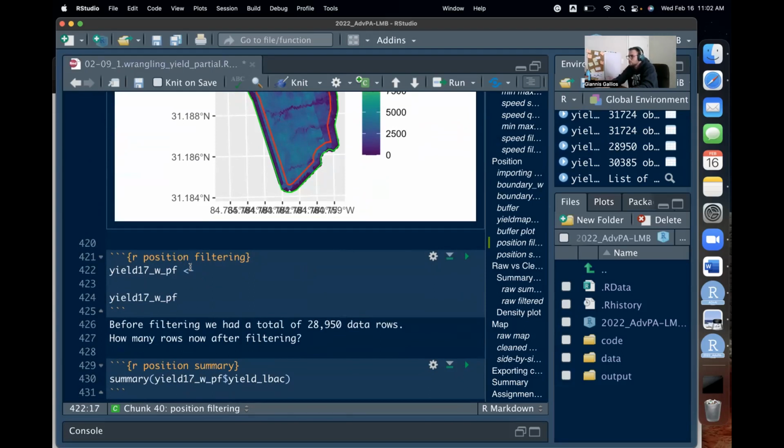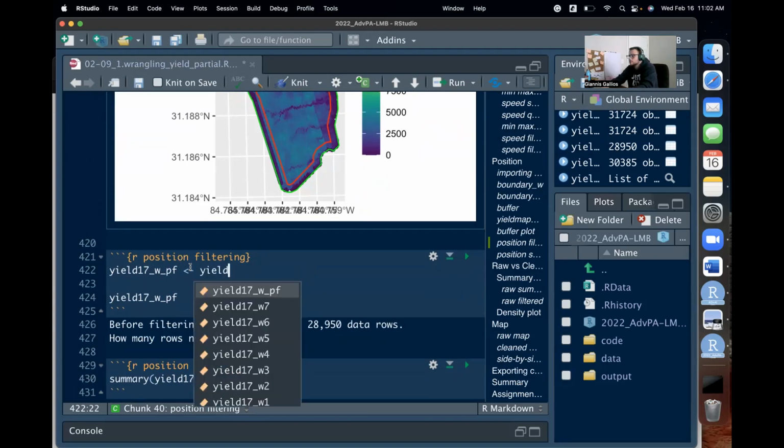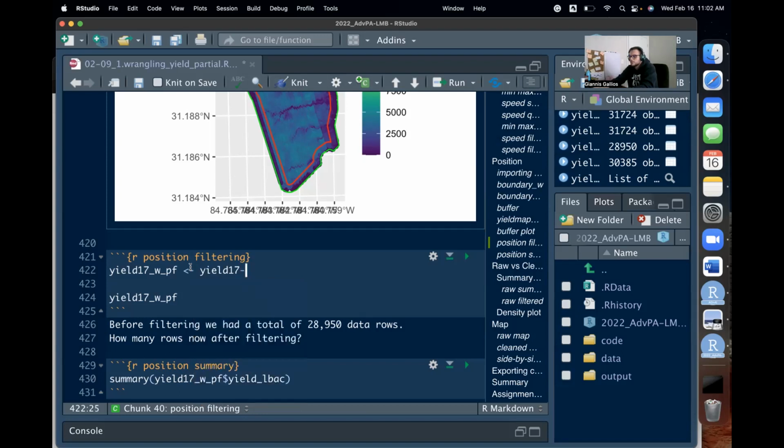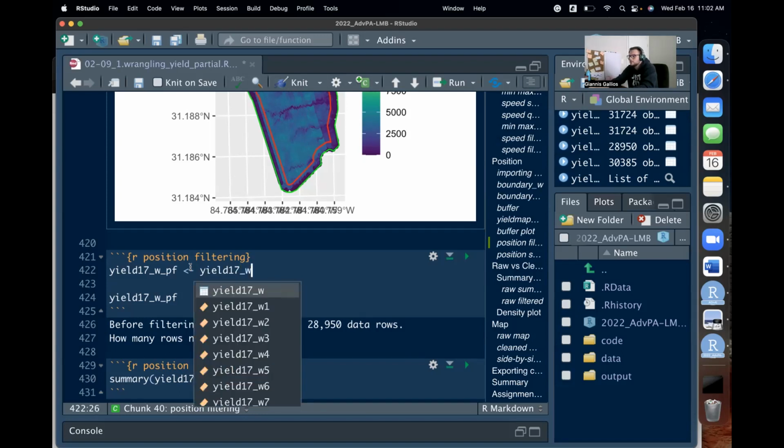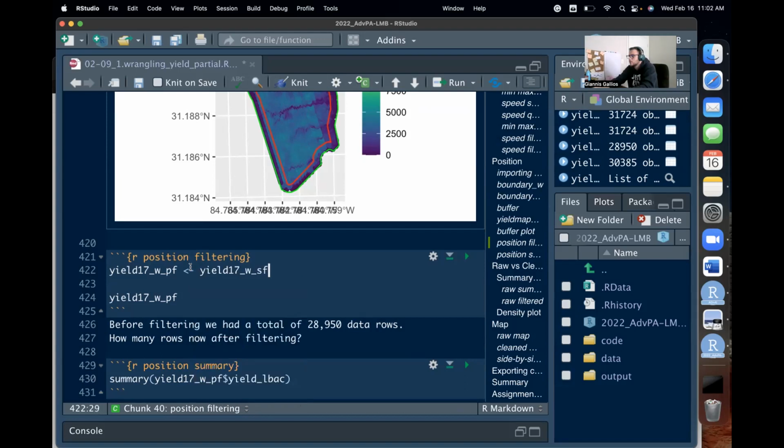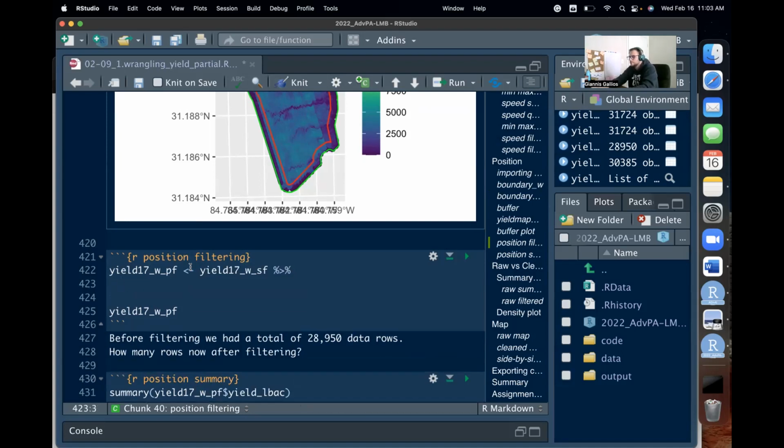And we're going to start off again with the last filter we applied, which was the speed one. If you recall, the filtered data set from the speed was yield 17 underscore W underscore SF for speed filter. Then we use the pipe, we hit enter.